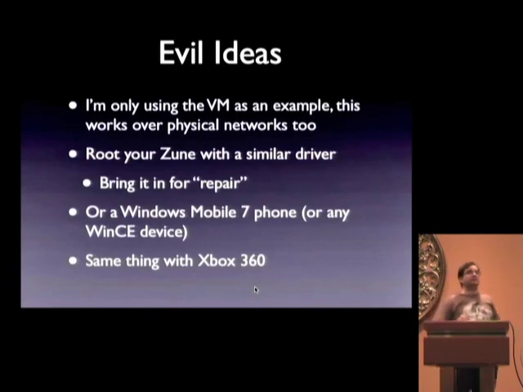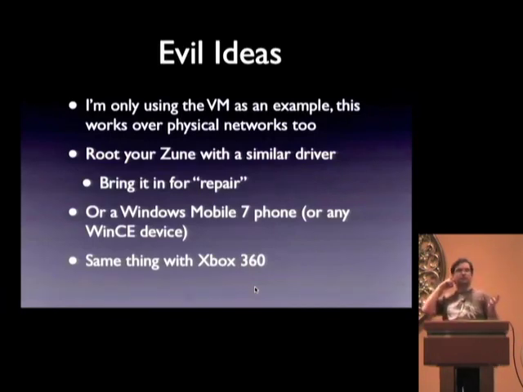And because this thing runs on so many other Microsoft operating systems, here are some nice ideas. Root your Zune. I don't know if that's possible, but if you could, put a driver on it that sends the DBG command string, and then bring it in for repair. I don't know what the Zune repair shop does, but if they try to use the debugger to see what's wrong, they plug it in, bam, your code starts executing. That'll be harder because obviously Zune is ARM. Their machine will probably be x86, so you're going to have to write some x86 code, but theoretically you could do this kind of attack.